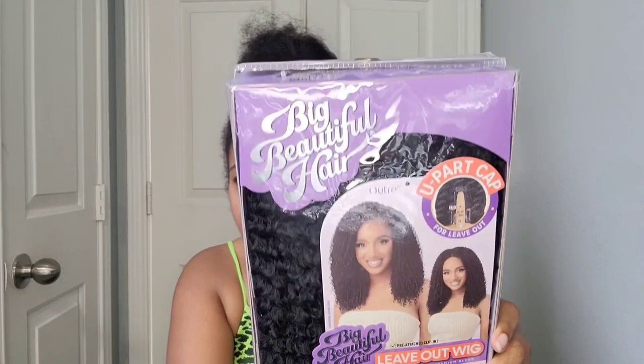Channel. Okay, finally your girl is about to do something with her hair. I was originally going to come on here after I already braided it up, but I honestly needed to open the wig to see, because it's a U-part. So this is the unit. It's Big Beautiful Hair. It's the U-part.